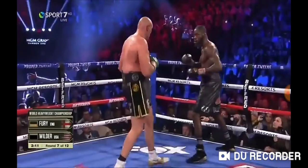Once again, notice that he keeps with the basics. Wilder's hands are not up when it comes down to it overall. Tyson Fury is a very potent jabber when it comes down to it, you know. But once again, it began overall with the basics and it ends with the basics. And if you want to be successful in boxing, that's what you have to do. Stick to the basics.